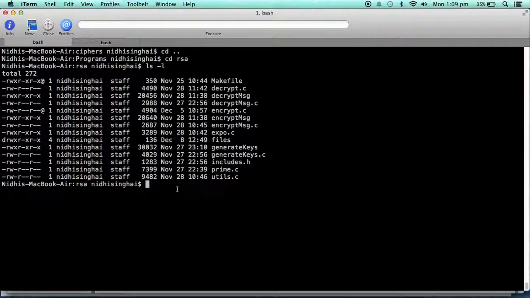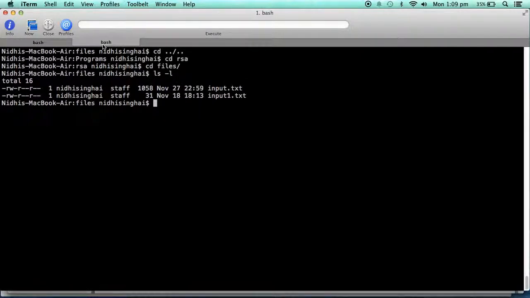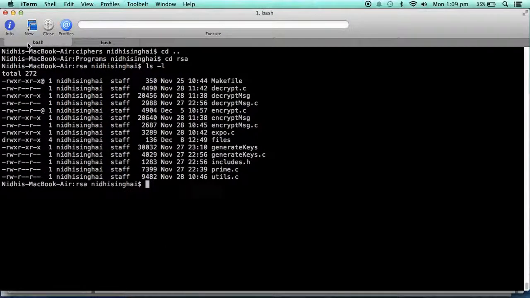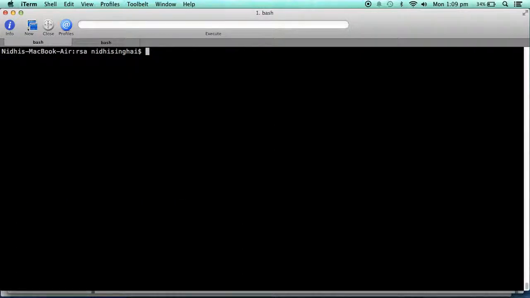Yeah. So now, in case of the RSA crypto system, there are basically three operations involved. First is generation of keys, in which we find two prime numbers and we find our encryption and decryption key. And then we encrypt the message, we decrypt the message. So, first we'll start with generate keys.